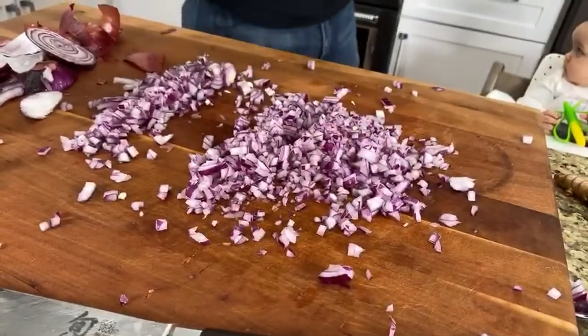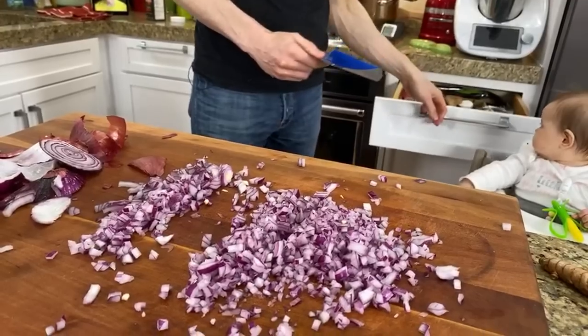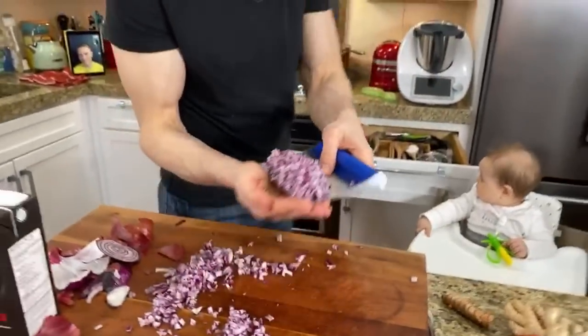Ah, nice. Okay, so red onions. Oh, you want the drawer, Rose? Here you go. Rose loves drawers, so her thing is to pull on drawers and see what's inside of them.